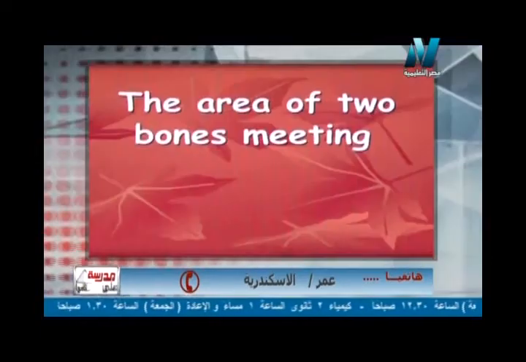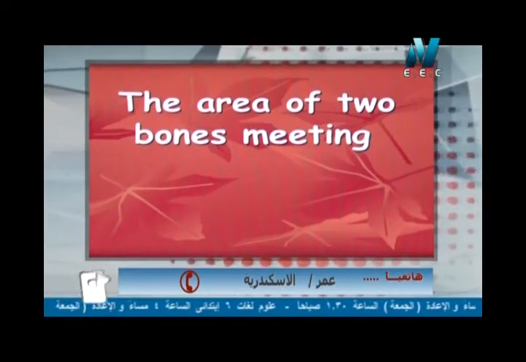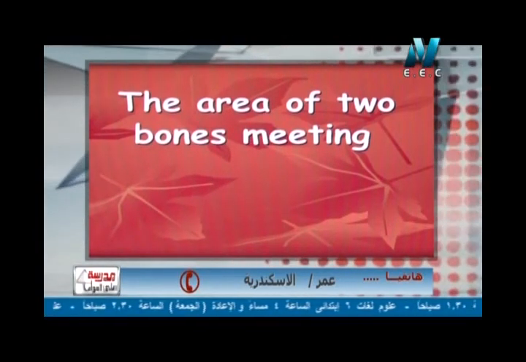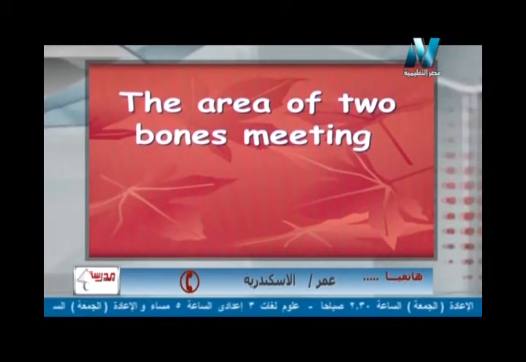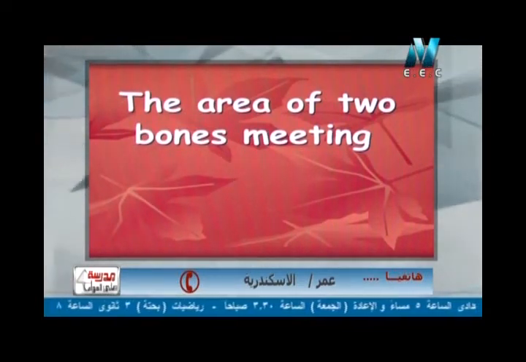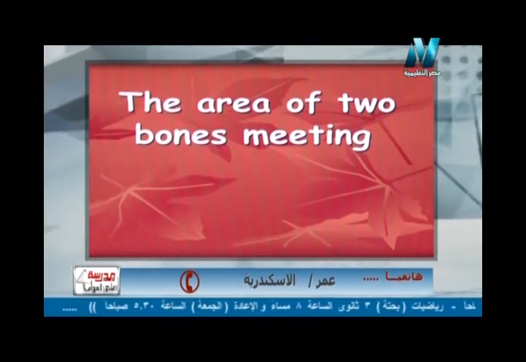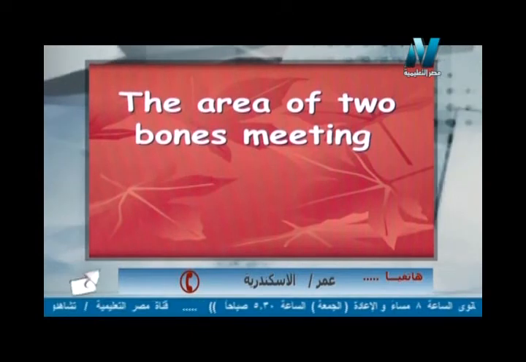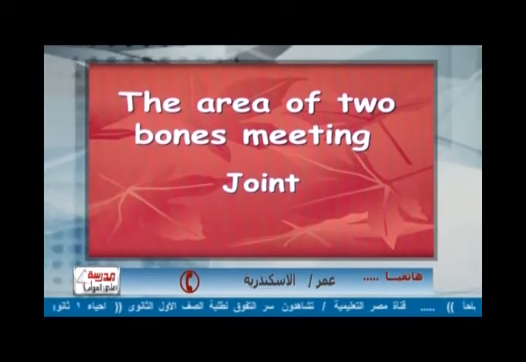Okay Omar, excellent. Another question. The question says, scientific term: the area of two bones meeting. Please Omar, hear us from the television, not from the telephone. Can you make the television lower? The area of two bones meeting, no, not vertebral column. It will be the joint, المفصل. Okay Omar, please hear us from the telephone.